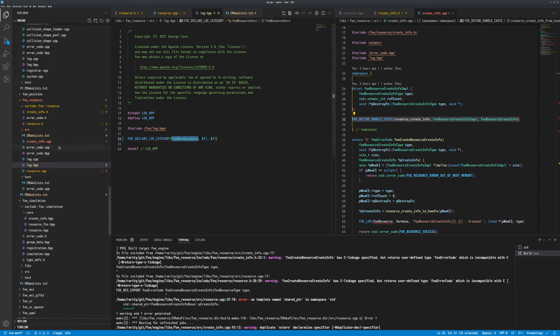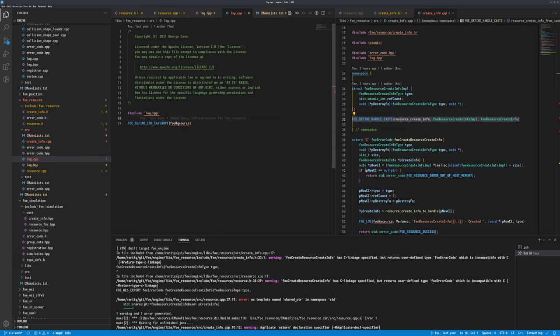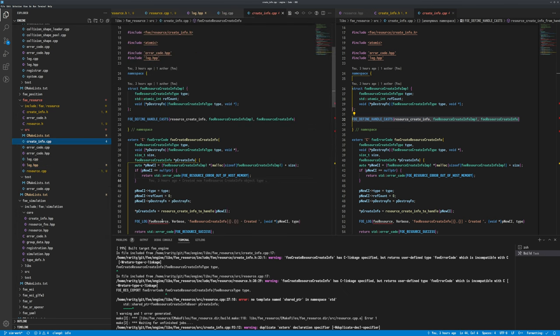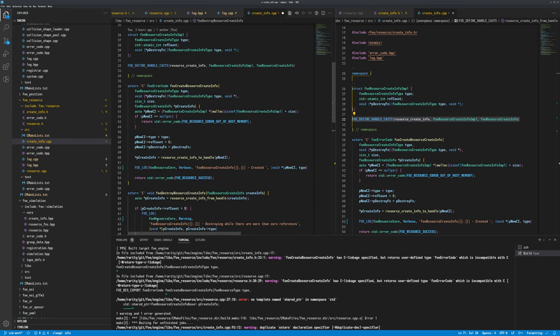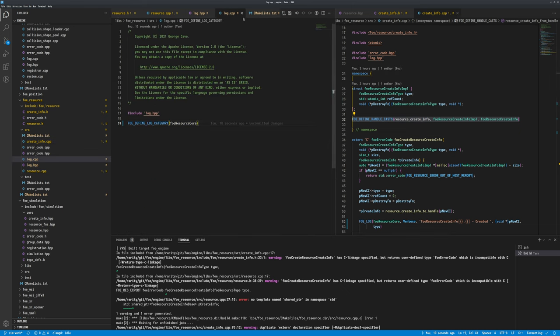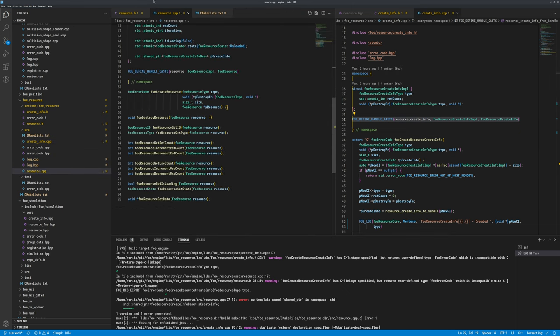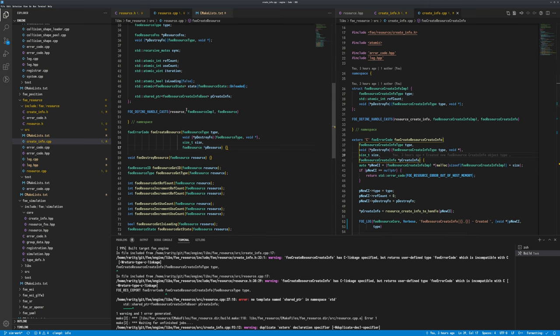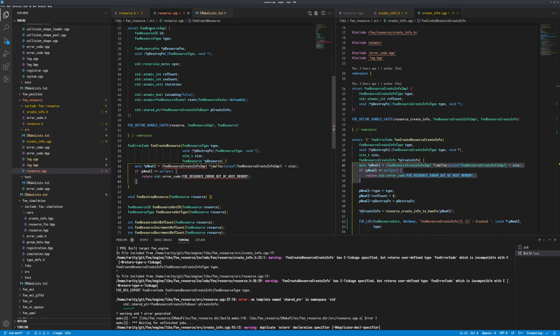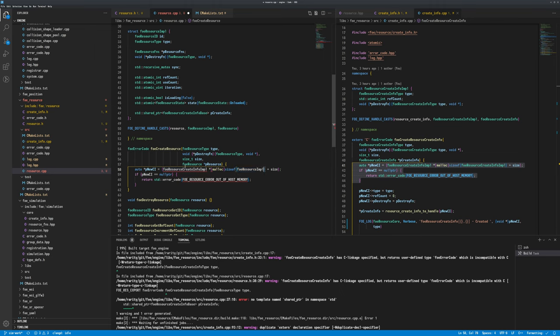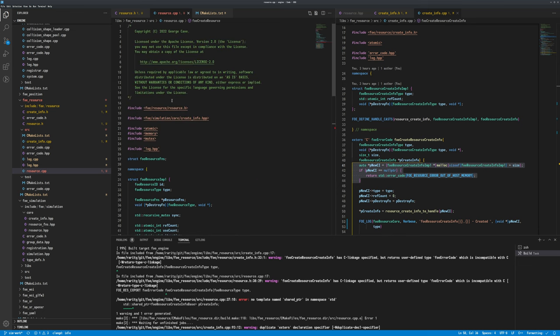For resource core, I guess I'll just call it that. That makes enough sense. It's not really used that much anymore. Anyways, for resource core, it'll only be used in a few locations. So first of all, it starts off with the resource implementation plus the size. And we need the error code.